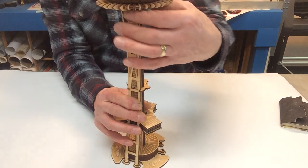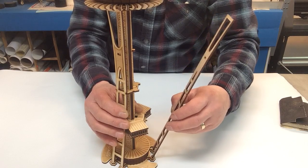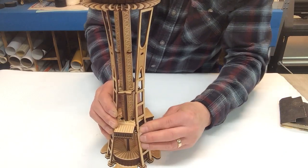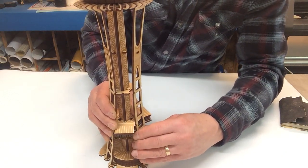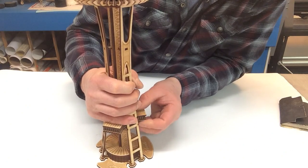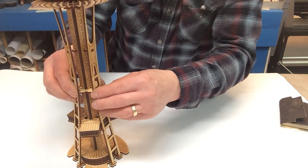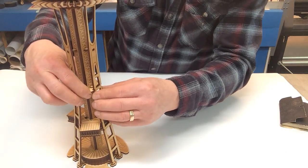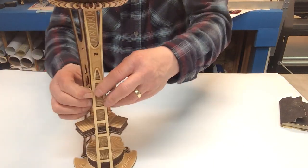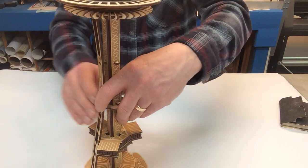Same thing up here on your D level. And we're going to set it in, making sure it's inside S1 up on top. When we come to a finish here, we're going to go ahead and move over to this side and align those notches and press them in. Little patience, just align it. You might have to move it up and down a little bit. And once everything gets aligned, it just pops right into place, just like that.